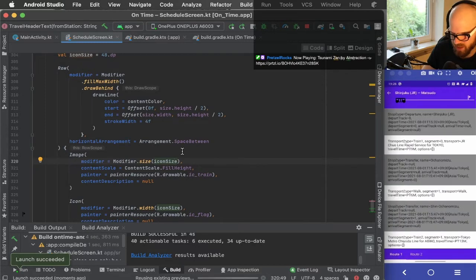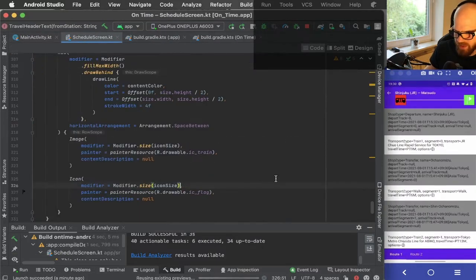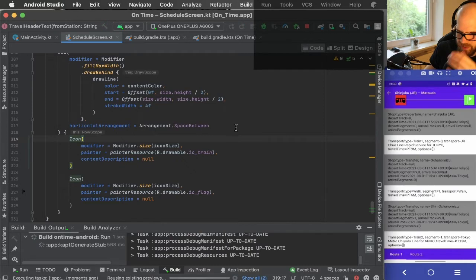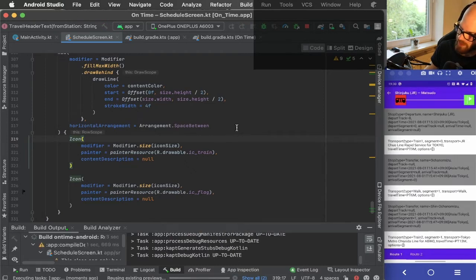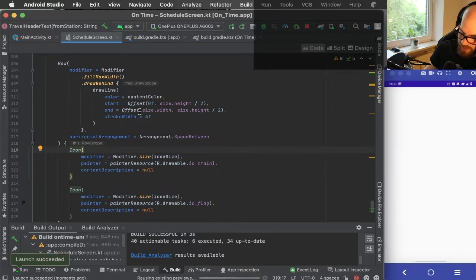Okay, that makes it bigger. Super weird. Okay. Let's align this line first. So I can keep using icon to maintain the white color. And then I'm gonna go back to the draw line here.